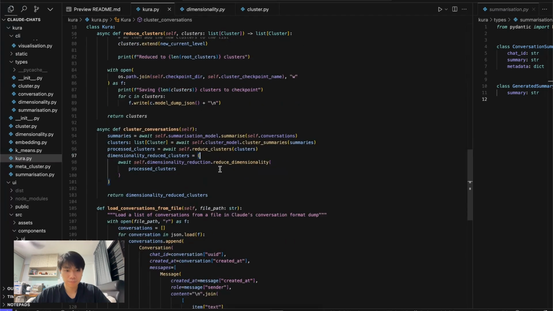So yeah, that's basically what Kura does. You have conversations that are summarized. Summaries are then clustered together to form base clusters, and these clusters are then recursively combined and labeled by language models to create new higher level clusters that combine the general sense of what these individual portions are. And from there, you essentially have this hierarchy of clusters that can describe and give you a rough intent of what users are asking.